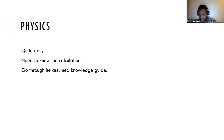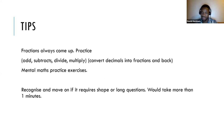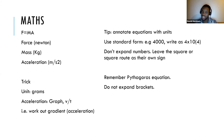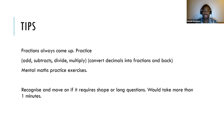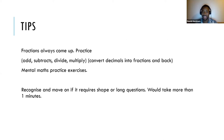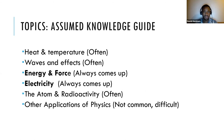I've just got a question. What do you mean by don't expand? Expand what? I don't think I mentioned expand. Do not expand brackets in the maths bit. Oh, I see what you mean. I think if you expand the brackets, you end up with a lot of big numbers and lots of letters. And I think it's just easier to cancel stuff out whilst they're in brackets. Does that answer your question, Sam? I'll take that as a yes.